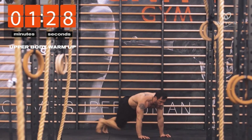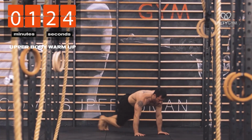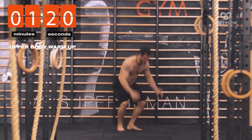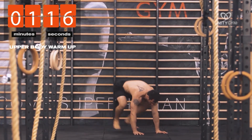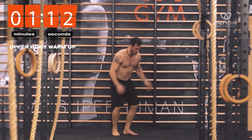Let's keep going. It's very, very important to get your heart rate up. You really want to be warmed up properly before you start getting into the mobility exercises. So we want to get the heart rate pumping. The goal is that at the end of this 60 seconds, you are out of breath. You feel like your body temperature is rising. Your heart rate is pumping.